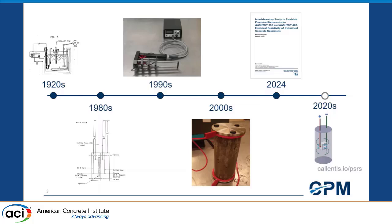Since that time, there have been about 22 state agencies by our count that have implemented quality control or microstructural characterization using electrical techniques. And then in 2024, we've done another interlaboratory study that again highlights that the test method is pretty repeatable, with a single operator coefficient of variation of about 3 to 6% and multi-operator variation around 12%, so even lower. And then into the 2020s and now, we've done a lot of work on expanding the techniques to measure pore solution resistivity. We have a project that we're hopefully going to be continuing in the next few weeks.